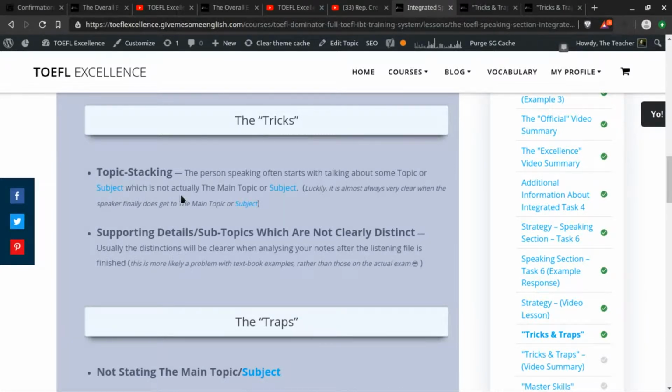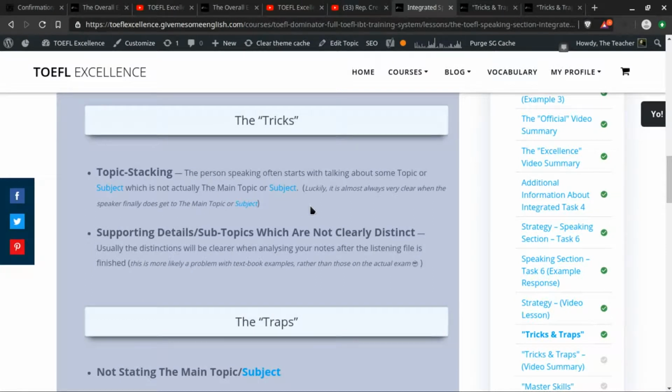And then after they talk about that, they will say something like, well, over the last couple weeks, we've been talking about blah, blah, blah. And last week we discussed this and that. And now today I would like to talk about this. Now that's a shortened version of it, but they could end up talking about different topics and subjects. And then after that, they will mention what the main subject of the lecture is that they're going to be talking about.